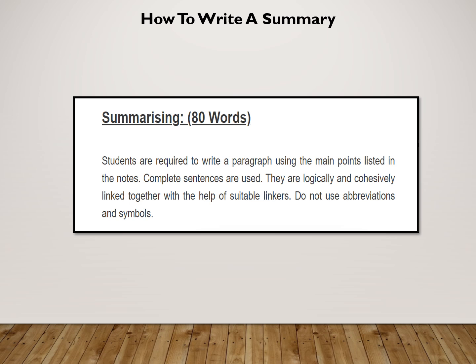We are not supposed to use abbreviations and symbols in summary writing. Abbreviations and symbols are used while we write down the notes, and they are also written in a separate key box so that we can refer to them later. Details of abbreviations and symbols will be given in the slides that are to follow.